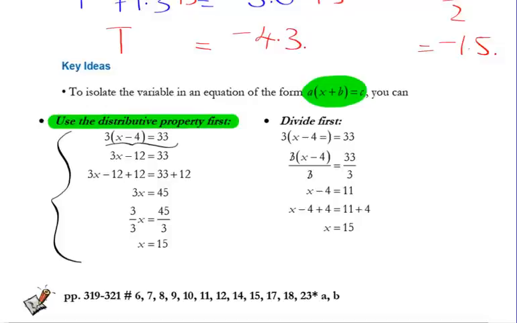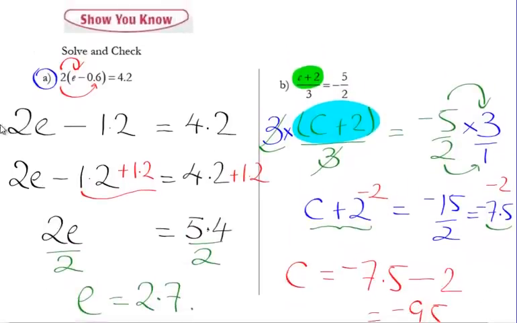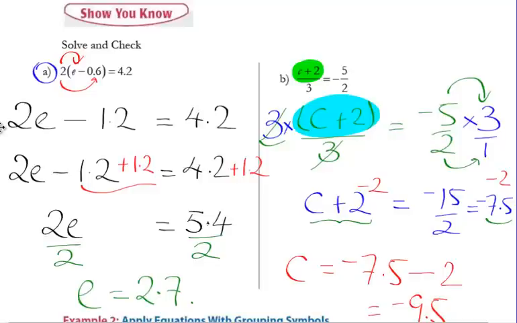Now, the other possibility is that we can go through, and that's a typo there, in this particular case, if we divide by 3, the 3's cancel out. We're left with just the binomial x minus 4. And you can take your pick, basically, about which method we use. Now, with the ones that we've been doing, on the previous page, it is usually better. I prefer in many ways, when we have equations like this particular one, not to expand out, but to simply, in this case, multiply by 3.